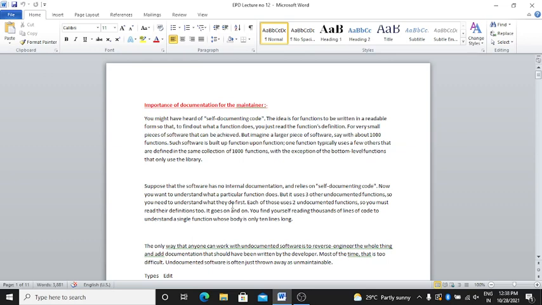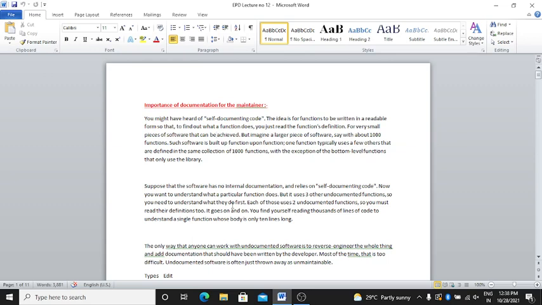Each of those uses two undocumented functions, so you must read their definitions too. It goes on and on. You find yourself reading thousands of lines of code to understand a single function whose body is only 10 lines long.